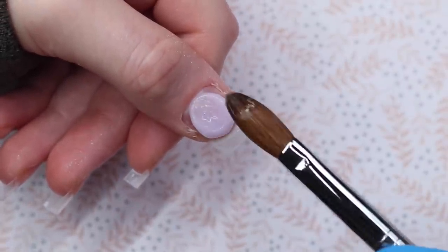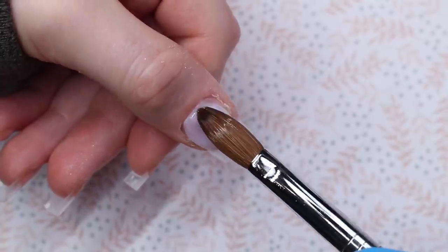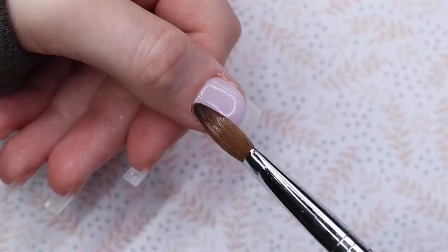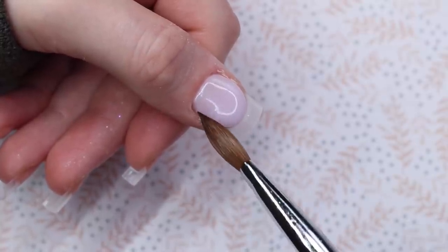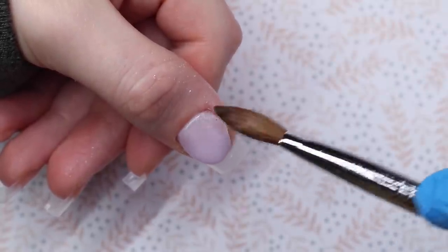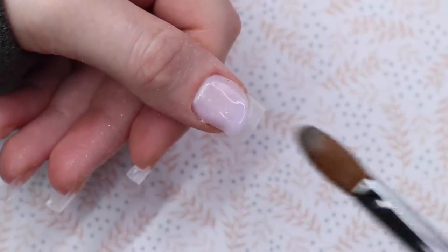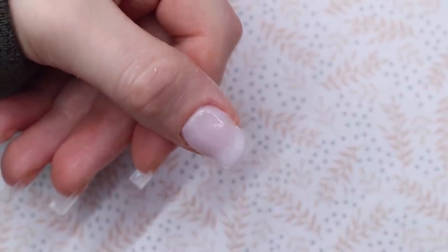So I'm just placing a bead down, pushing up towards the cuticle area. Not touching the skin, don't overlap the skin. Cleaning off my brush so nothing sticks to my brush. And then I'm using the tip of my brush to push the product towards the cuticle area, which will put a thin coat of that at the cuticle area. Now I'm flattening the product, cleaning off my brush, and pulling this down the nail.